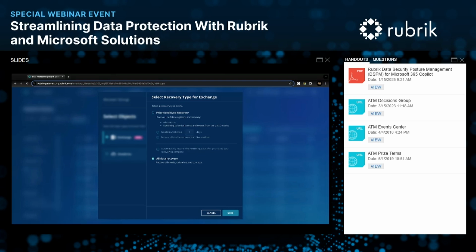But hey, maybe let's say this was IT. We have 100 IT folks. We want to get IT up and running very, very quickly, so that they can continue to get us back up and running from this cyber event. So we're going to do prioritized data recovery. With prioritized data recovery, we give you the option to choose anywhere from 1 day to the last 30 days. So in this case, I'm going to go ahead and change this to 30 days. And then we give you the option to recover all the remaining items that aren't recovered in the first 30 days. What that means to you is that we're going to kick off recovery for these 100 IT folks, and we're going to recover the last 30 days first.